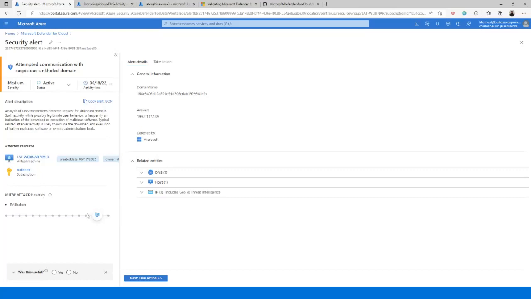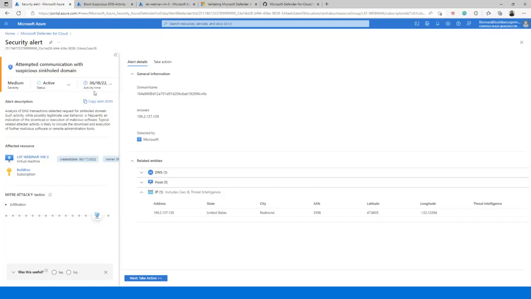And this one is exfiltration. For the alert details, we can see the domain name that we were trying to go to. We can see the IP address as well, and then we can get some more information about DNS and the host. And also we can see that we do have the IP address listed out specifically, and this is actually a key requirement of our logic app.